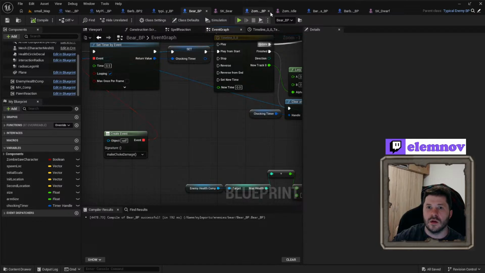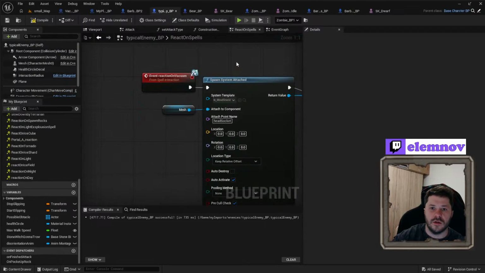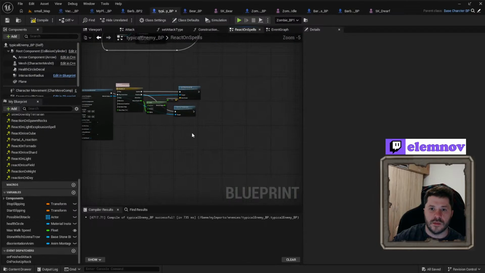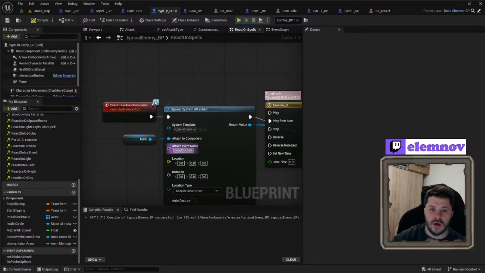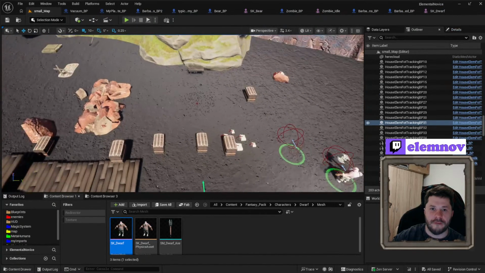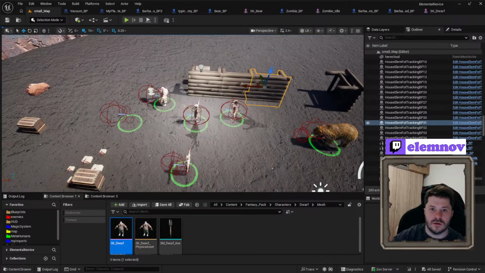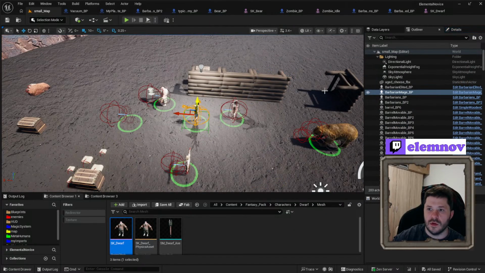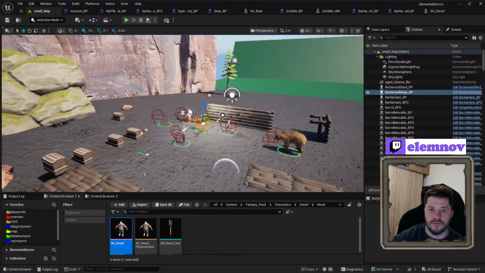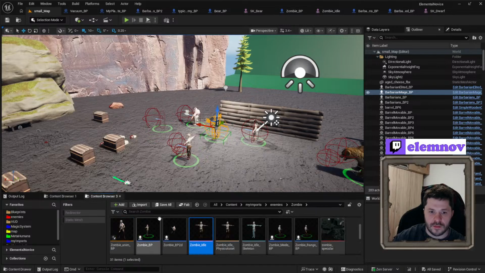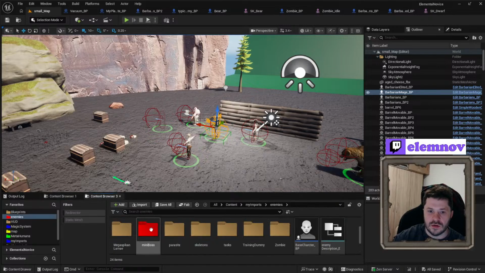Okay. So again, typical animal blueprint. Yeah. So initially for everybody, I do this stuff. So I added for him. Enemies.